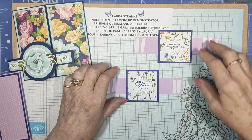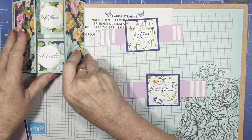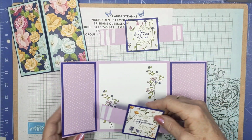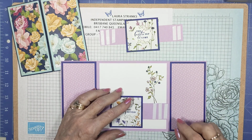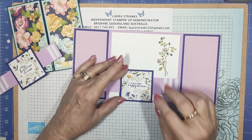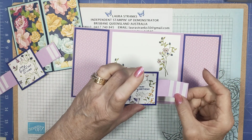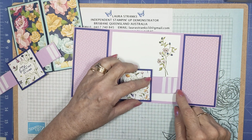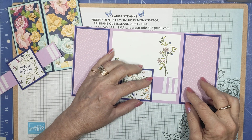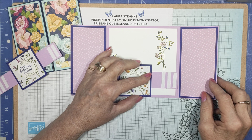Now, we'll do the bottom one first. I don't know why, we just do. So what you're going to do is line up this along this bottom edge, with it opened out flat, so you can still see your tear and tape. That edge there is going to go just inside that score line of this flat piece here.